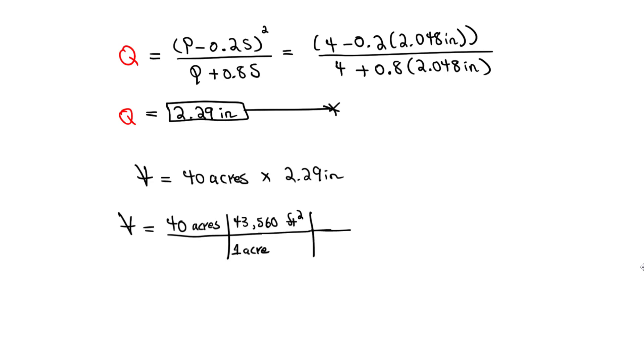Then we convert the square foot to inches because this is in inches. And actually what I want to do is convert this to feet to the third, it makes more sense. So what we did here is fine. So we have square feet and we just converted the acres to feet squared. Let's convert this inches to feet. So we know that's 12 inches in one foot. All we have to do is take this and multiply by 2.29 inches, and we know there's 12 inches in one foot.